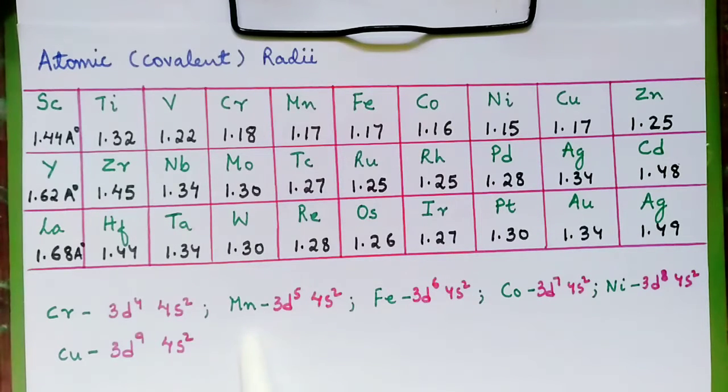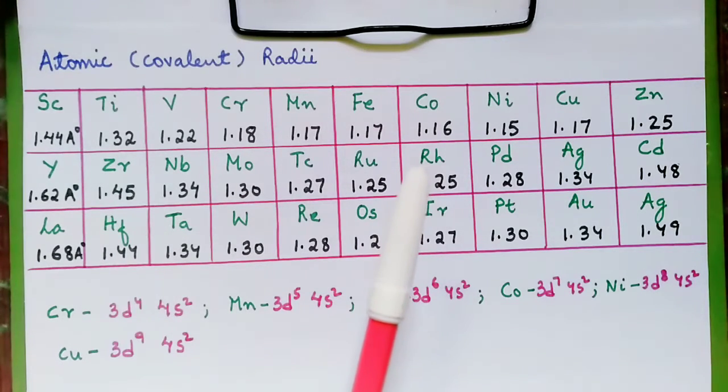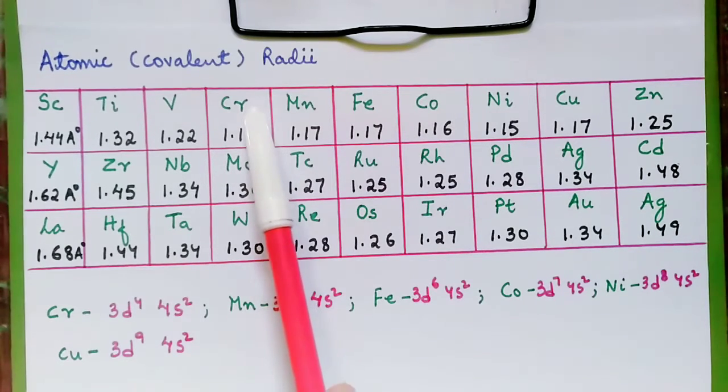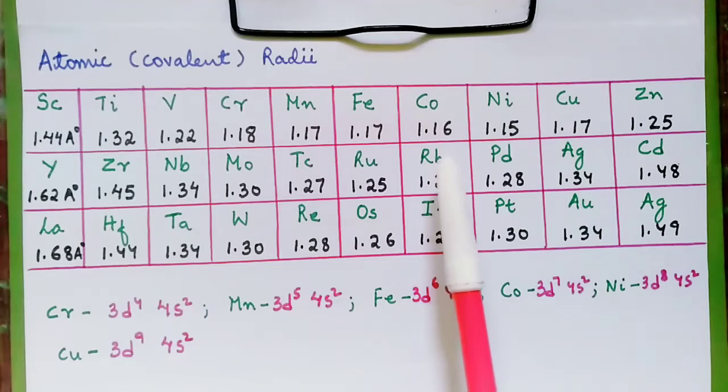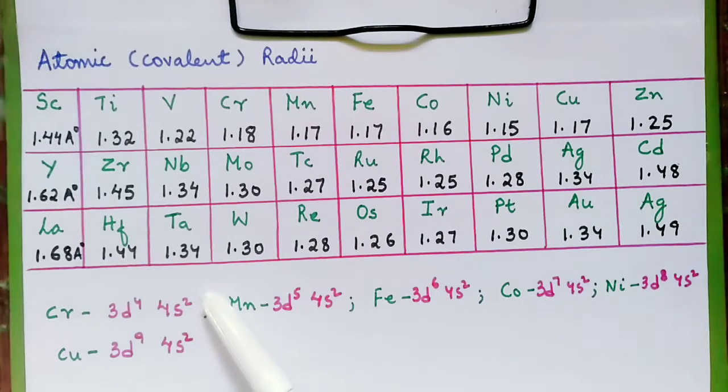In today's video, I'm going to explain about the atomic radii of the d block elements. We know that as we move from left to right across the period of the periodic table, the nuclear charge increases because of the increase in atomic number, right? However, there are a few exceptions. Here we see that the atomic radii from chromium to copper do not differ much. Why is it so? I'm going to explain based on the electronic configuration.